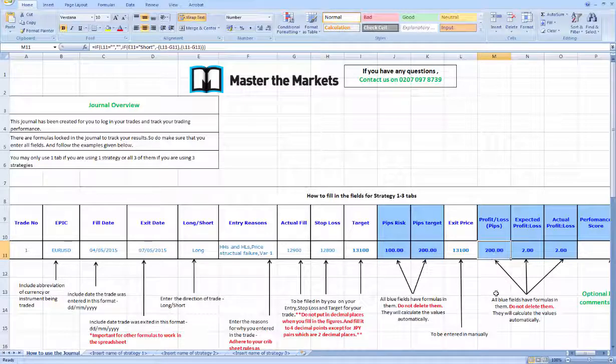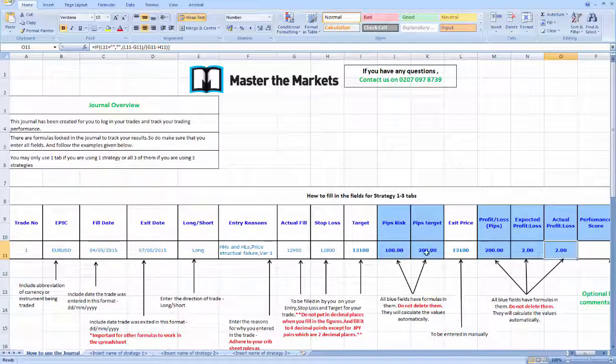Then you'll automatically be able to calculate how many pips of profit you actually made, and also the percentage profit or loss you've made. Taking into account that if you've risked 1%, it will calculate that you've made a 2% return on this trade. Obviously if you'd risked 2%, then you'd have 4% automatically and accordingly. So you can vary that pretty easily. The next column tells you your actual profit and loss. So the difference between the two is what you expected to get and what you actually got.